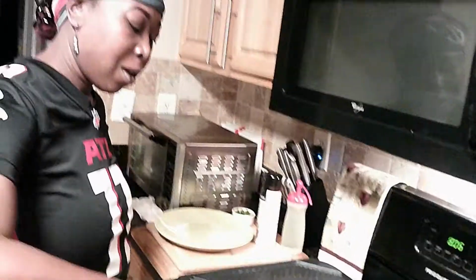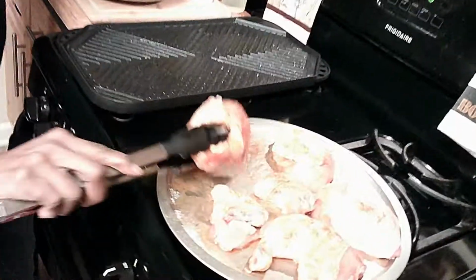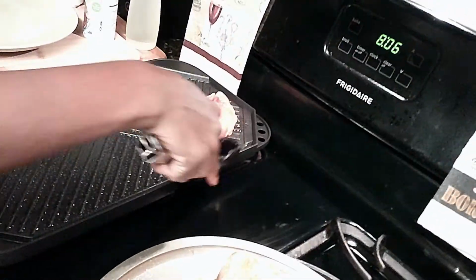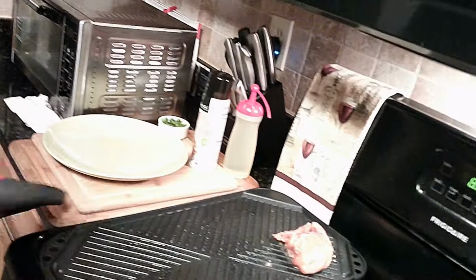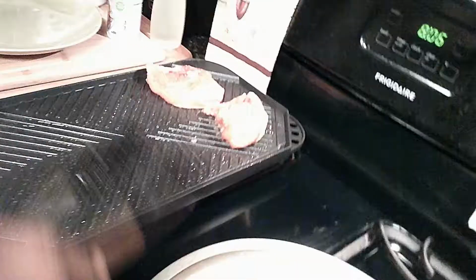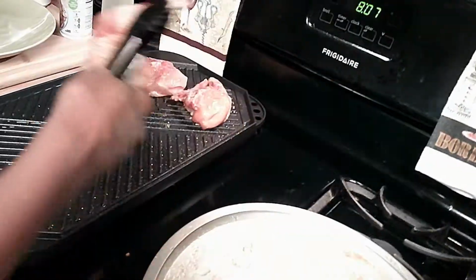I'm gonna start with the breast. You always want to put the breast, the thick skin, down. You can hear the nice sizzle. I'm gonna go ahead and grab one of these because this can get very hot and it can move easily. So you want to keep it steady on the stove. So I'm gonna put my breast skin face down. Take my last quarter, do the same.